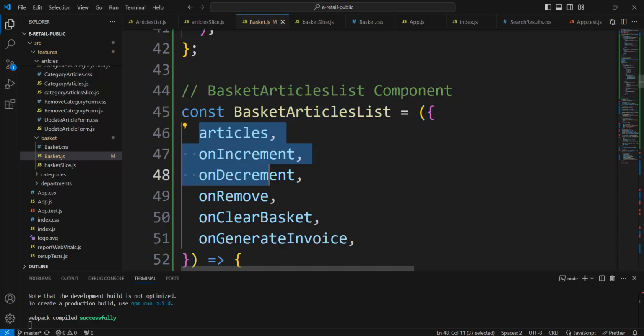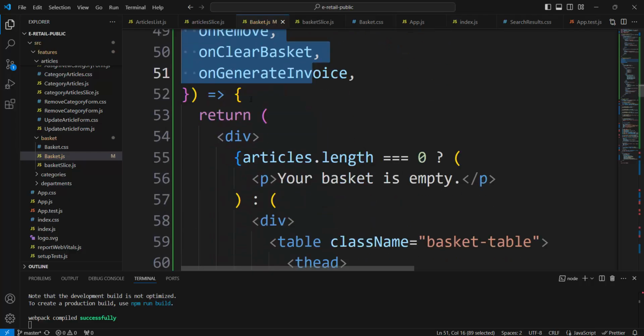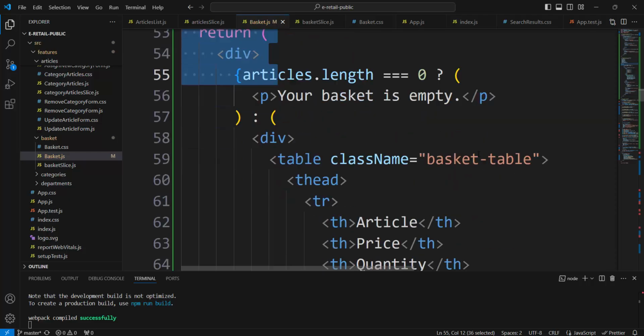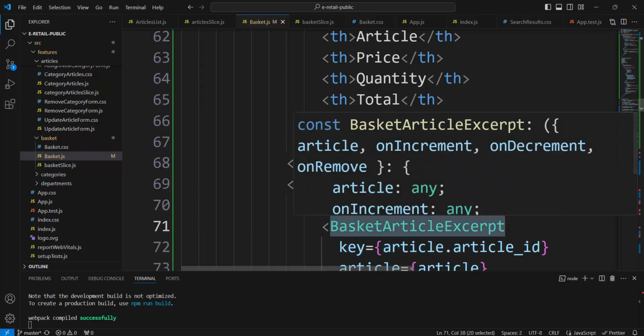What we see, all props go into basket article list, and in the body of the list, in the return, we have this map, articles map, and this component. It is a child of the list. List is a child of basket, excerpt, article excerpt, basket article excerpt, child of list.